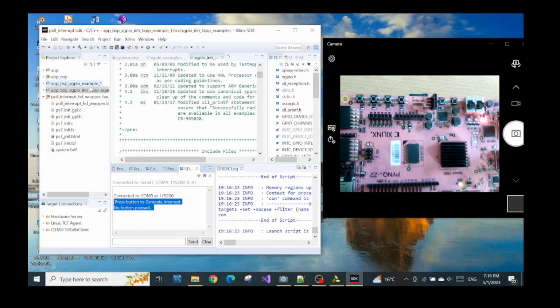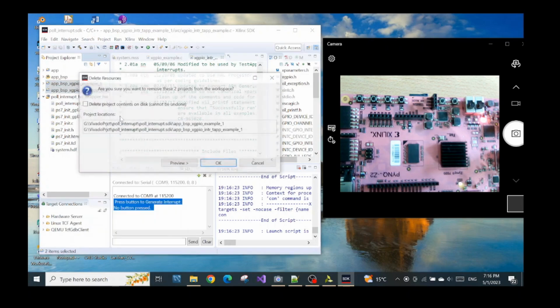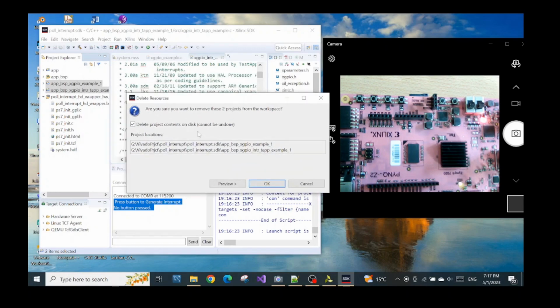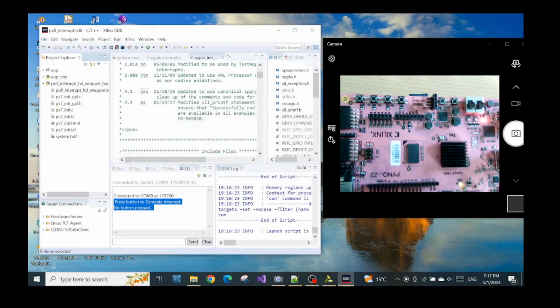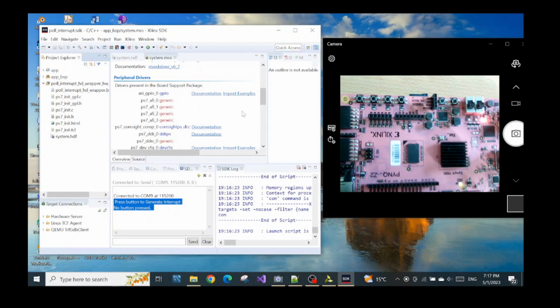After we import them and feel that we have read enough references from those examples, or we have tried enough, we can delete them from our Project Explorer by right click, choose delete, and we will delete the contents on the disk. It's fine. It only deletes the content in our project folder, but the root file where we imported from still stays. So don't worry, just delete them on the disk.